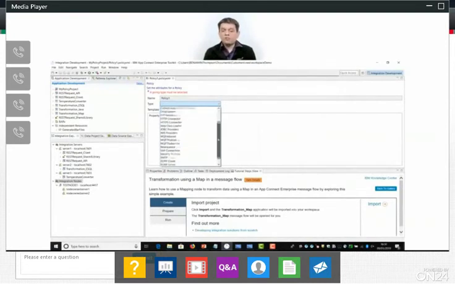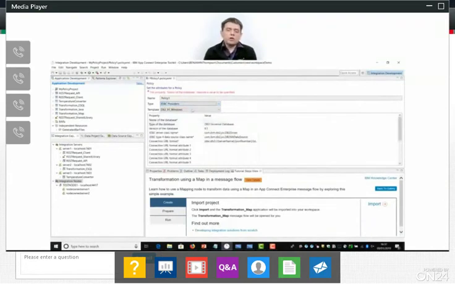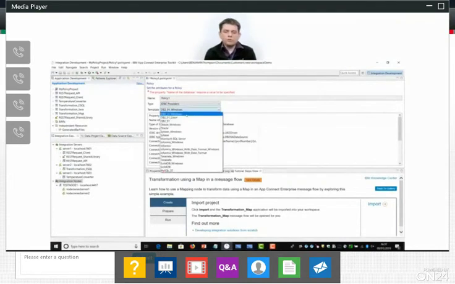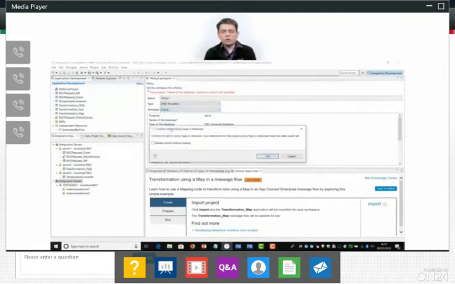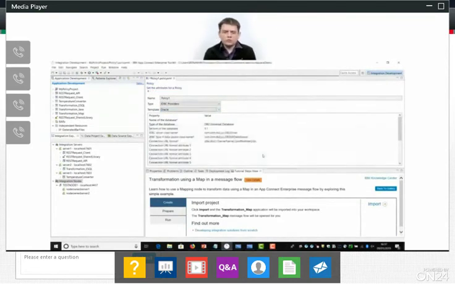You have multiple different types of policy. Some of the more common ones might be JDBC providers, for example, where we've got templates set up for different kinds of database. It's a very similar concept to a configurable service. If I switch to Oracle, it gives me a confirmation message saying you're about to make a change that you haven't saved yet. Are you sure you want to do that? Yes, I'm quite sure. If I change it to Oracle, you can see that it's changed some of the settings here to refer to the location of an Oracle JDBC driver and what thin client URL to use, that kind of connection format. So we've got the concept of a policy that can be created and put inside a policy project.